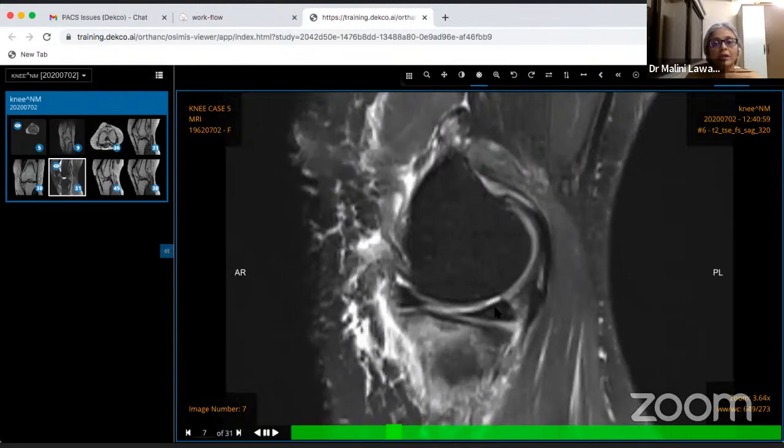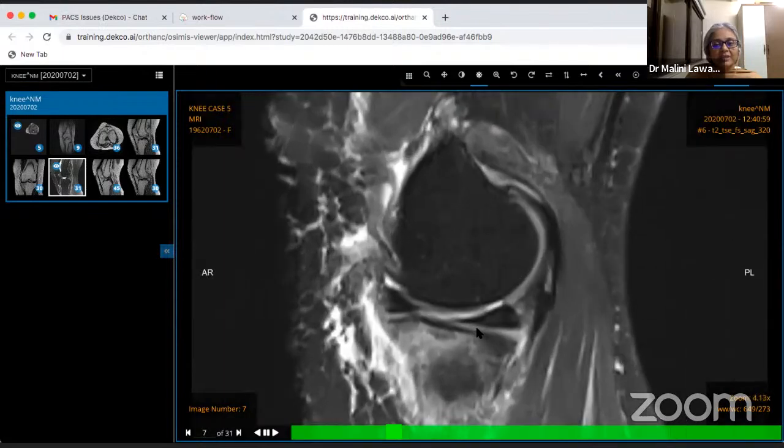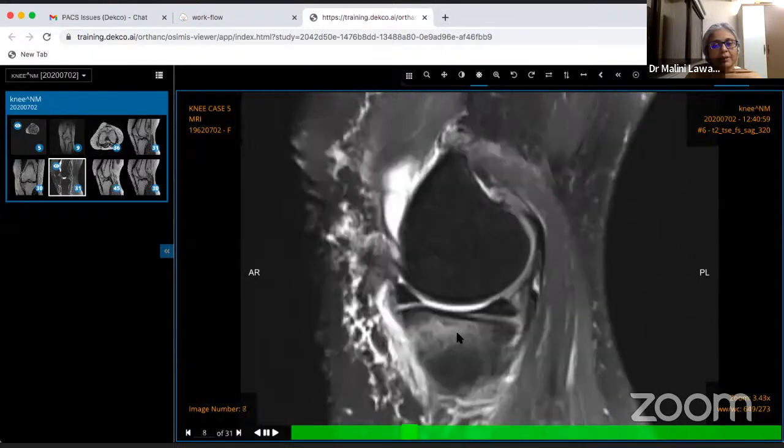Now, if we look at the cartilage, can you identify this cartilage defect out here? There's this one small area where the arrow is pointing, from here to here. There is a full thickness cartilage defect. If I zoom in, this black line is the cortex. This gray is the intermediate signal intensity hyaline cartilage. Here there is a full thickness cartilage defect. But when I look at the tibia, the cartilage doesn't look so bad, but I see a lot of marrow edema.